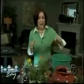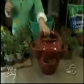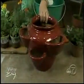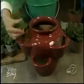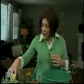Now, if you don't even have that much space, a really great way to go is to get one of these strawberry pots. I got this one at Cost Plus. It was about $15, but you can get these things anywhere, any nursery. Home Depot's got them, Ace's got them. They're the way to go. As you can see, they've got all these nice little pockets here, which are meant for the strawberries to fall over, but it's a great little receptacle for all these herbs that we've got.